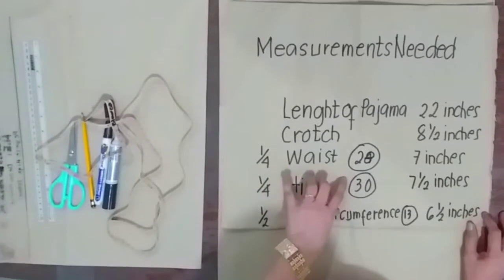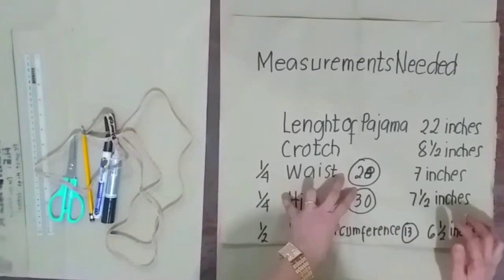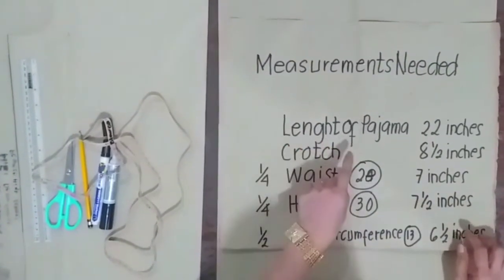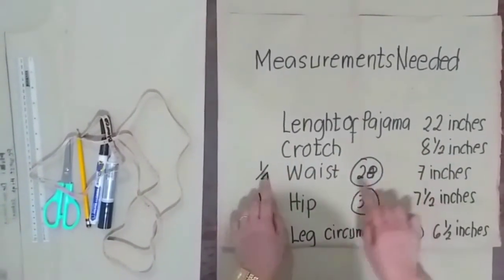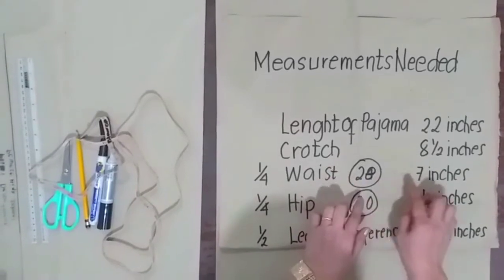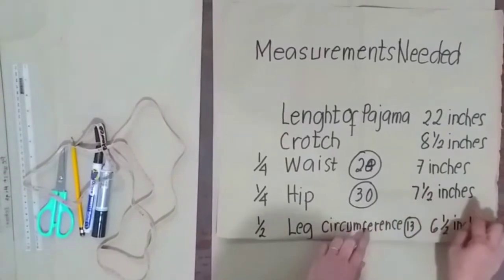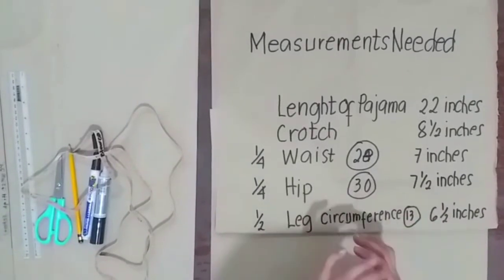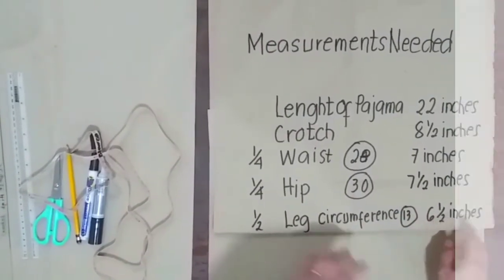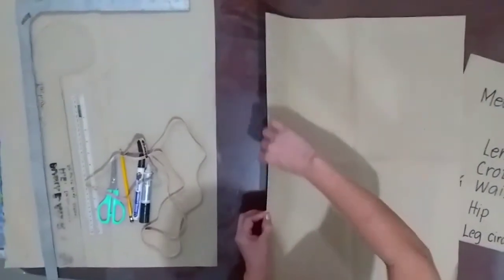The measurements needed in drafting the style pattern of sleeping garments, or pajama, are: length of pajama 22 inches, crotch or fundillo 8.5, 1/4 waistline 28.7 inches, 1/4 hip 30 inches, 7.5, 1/2 leg circumference 13 inches, so 6.5. Fold the paper in two, so you have your center fold.